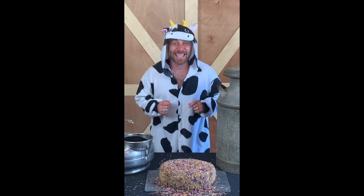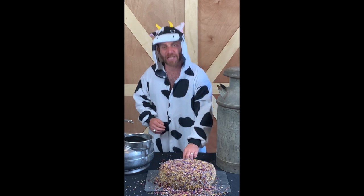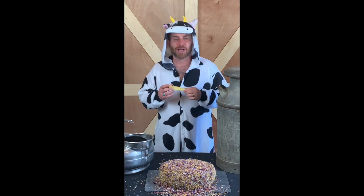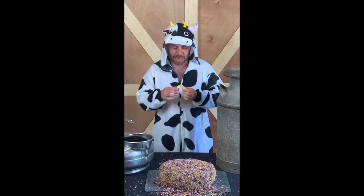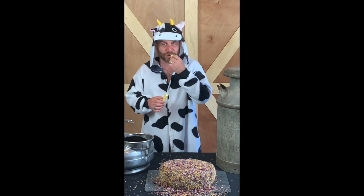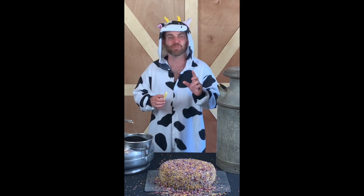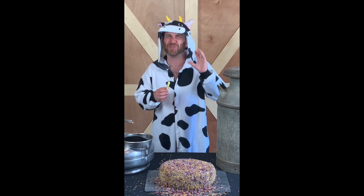But here's the thing — it doesn't just look incredible, it actually tastes even better. Let's try it. First, I like the smell. I get some oregano and I get some crème fraîche. Then I like to play with the paste, and the paste has got a nice texture to it, and I throw it in my mouth. And immediately I'm struck by the oregano. It's absolutely delicious. But I also get a hint of lavender.